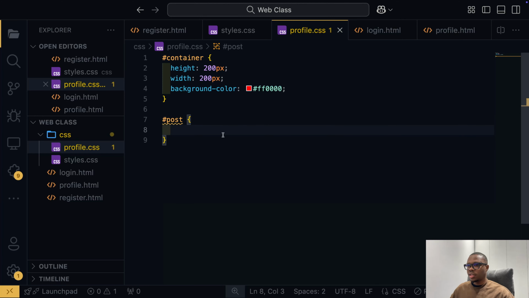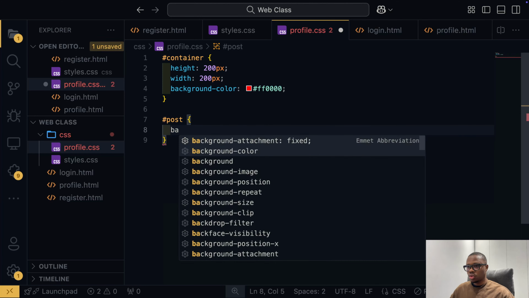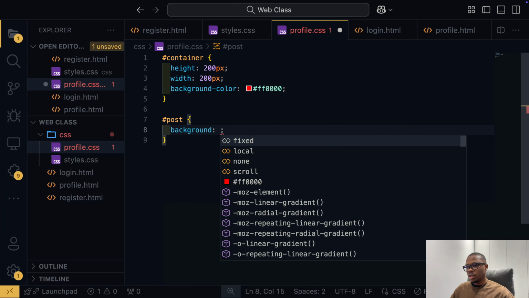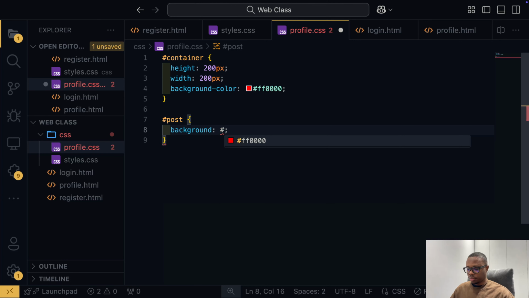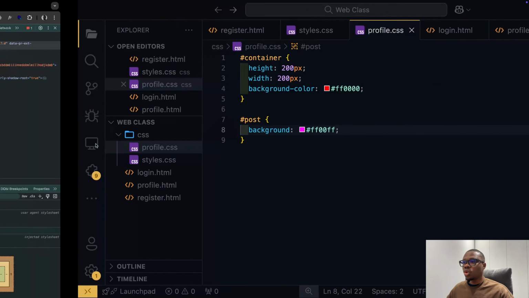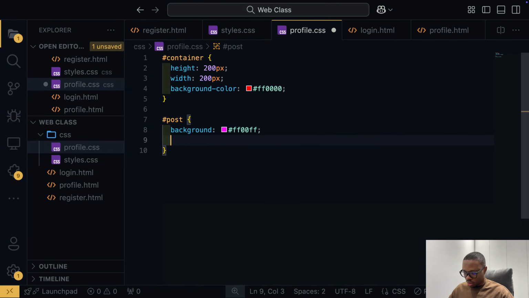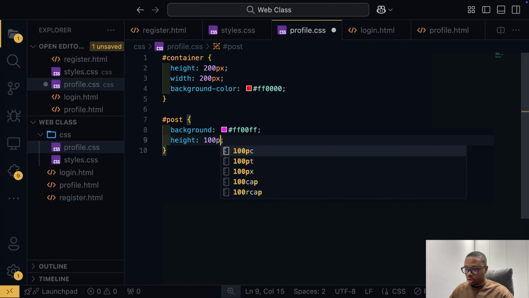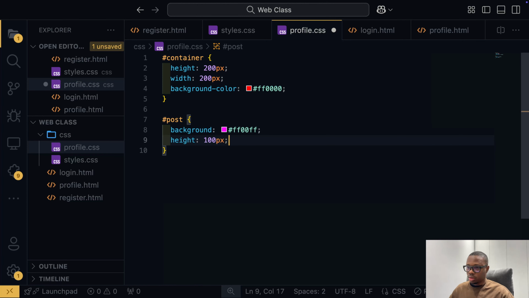So we have our div post. Let's give it a background color so it's easy for us to identify. Let's say we want it to be yellow. Red plus, what gives us yellow again? I'm not sure. Red plus green. Okay, so I'll give this a height of 100 pixels and a width of 100 pixels. I just want it to be visible.